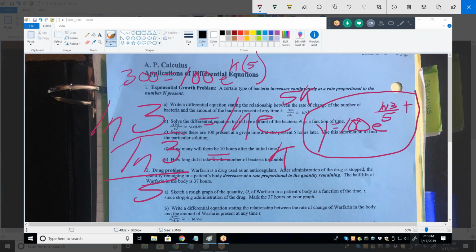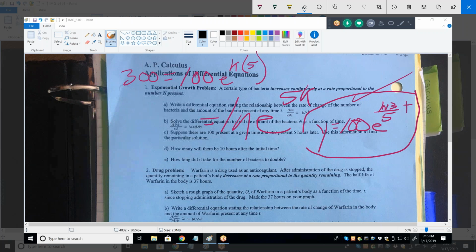We can convert this natural log of 3 divided by 5 into a decimal approximation and use it. But quite frankly, this is the best way to write it. If we're going to do any calculations at all, we would rather use the exact number, which is natural log of 3 divided by 5, and then round it off at the end. In other words, don't approximate until the end of a problem, almost always, because you get round off error that can get compounded and all kinds of stuff.